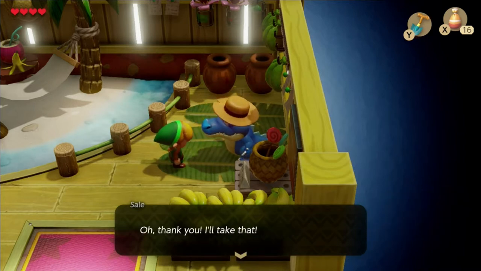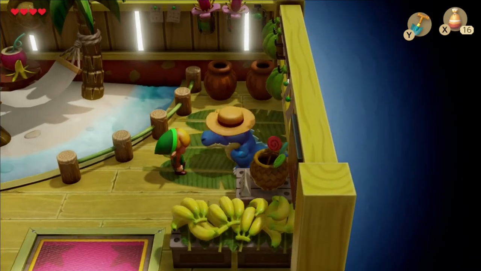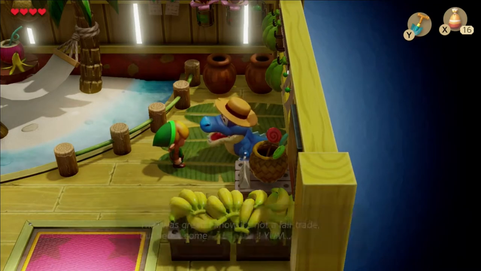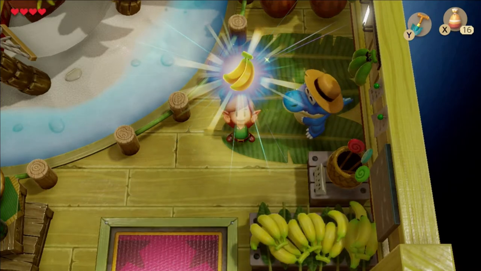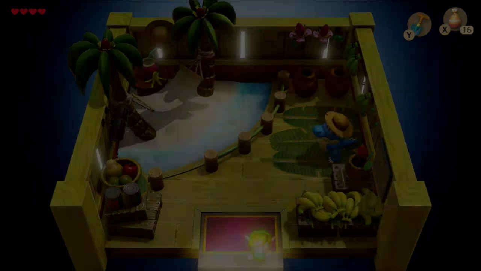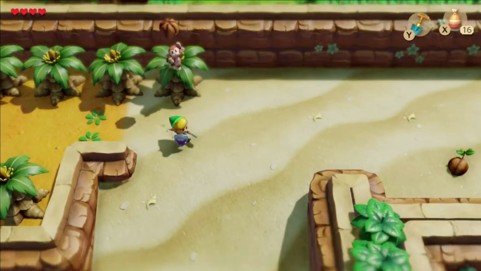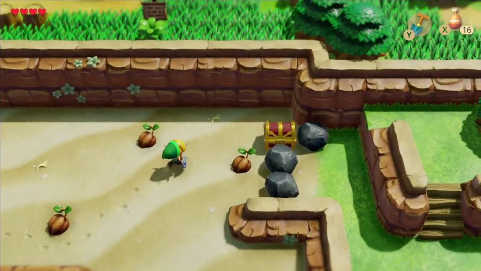Yeah, you're a crocodile. I don't know what type of thing you are. It's all sentimental and everything. Oh, yay! Bananas! Whoa! Won't be able to use those for a while. Make our way down, down, down! Ah, shut up, monkey. Treasure chest.